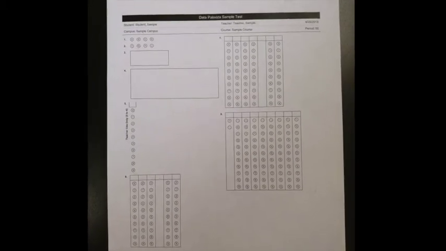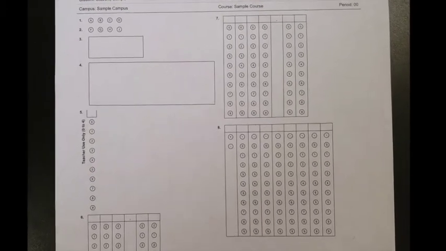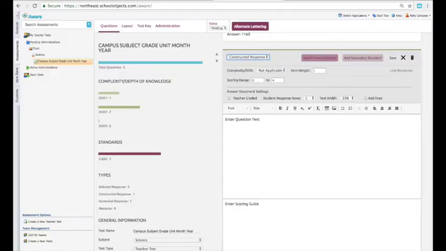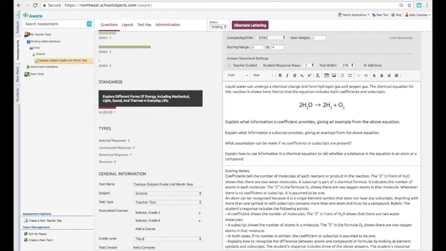A section labeled Teacher Use Only will appear on the student answer document. Students will have to record their answer on the test booklet or a separate sheet of paper. The teacher will then be able to enter the student score on the bubble sheet, and that score will be available upon scanning. You will use the same HTML editor to type in the question and any associated images. In the lower half of the editor is where you will type the scoring criteria for the question. When finished editing, be sure to save the work by clicking on the Save button.